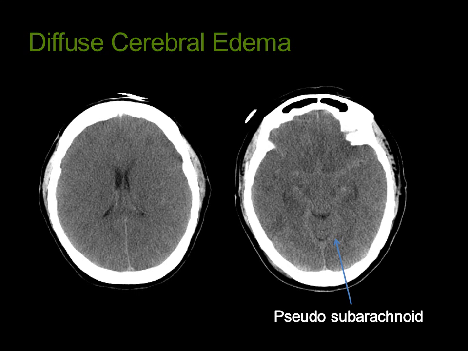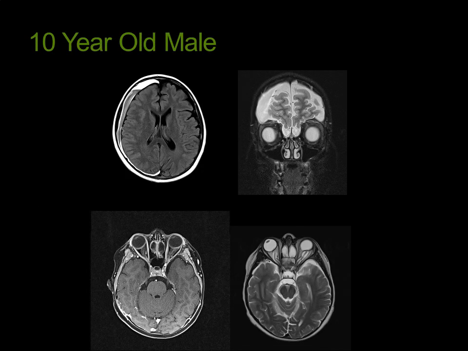This CT image shows diffuse cerebral edema, as evidenced by complete effacement of sulci and basal cisterns, resulting in a pseudo-subarachnoid hemorrhage appearance. The loss of the normal gray-white differentiation is clear. MRI images show effects of chronic elevation in ICP. In this patient with a prior history of trauma, we see right convexity subdural hematoma with blood products of varying age. The coronal and axial T2-weighted images show scalloping and enlargement of the olfactory groove, and on axial T2-weighted images there is flattening of the posterior ocular globe, which would be expected to correspond to papilledema as seen on ophthalmological examination.